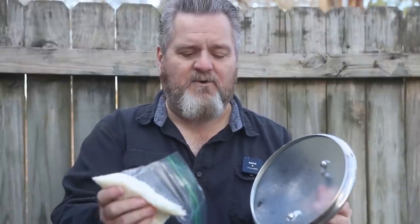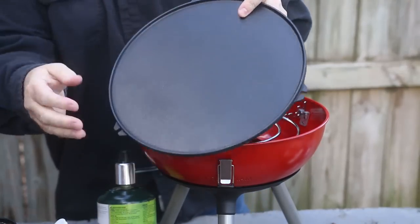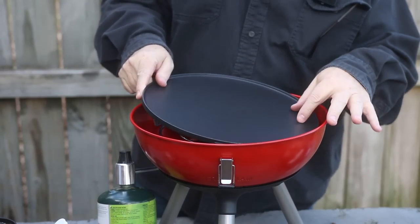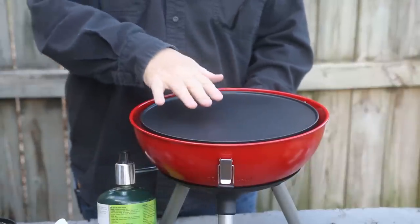All right, our water is boiling. I'm going to go ahead and throw in my rice. You can see how long it took to boil up about a cup or two and a half cups of water. Throw this rice in here, let that cook for about a minute or so, and then I'm going to take it off the heat. All right, so we're going to take the rice off, set it to the side and let it do its thing. The next cooking surface we're going to use is this smooth top right here — it's a little griddle surface. We're going to use that to cook up some veggies. You don't have to take off the stovetop or anything; you can just set the griddle top right on top of that.